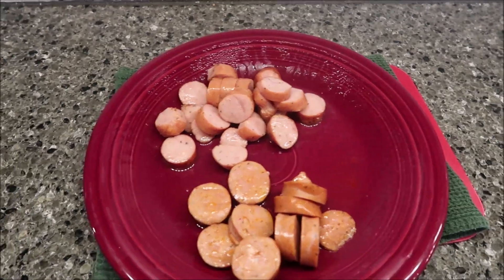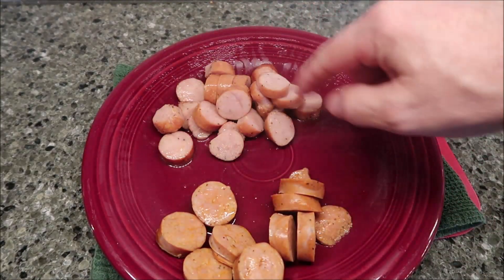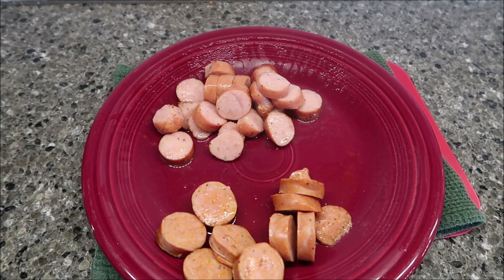Here they are out of the microwave. You can tell they leave a lot of moisture on there, so you might want to put a paper towel underneath them when you heat them up too. I'm going to try them out just the way they are. I've brought them over to the table. The regular chicken sausage still has a little bit of a slime to it — like if you've ever bought a canned ham and it has that gelatin-like fat to it — it's kind of what this looks like.